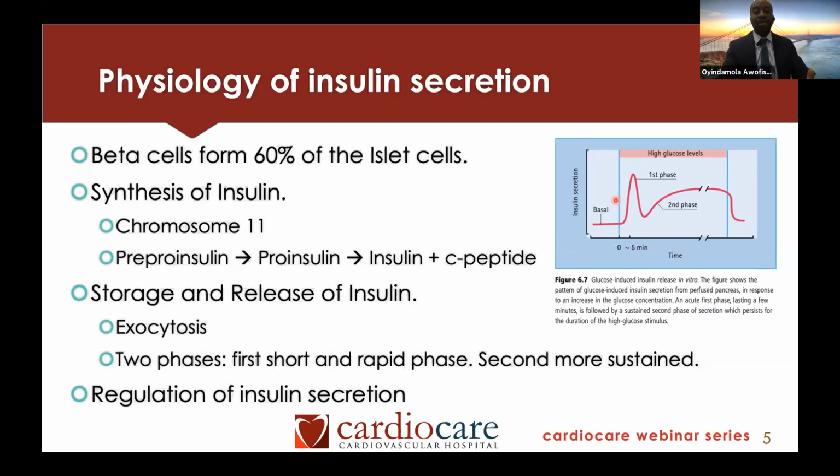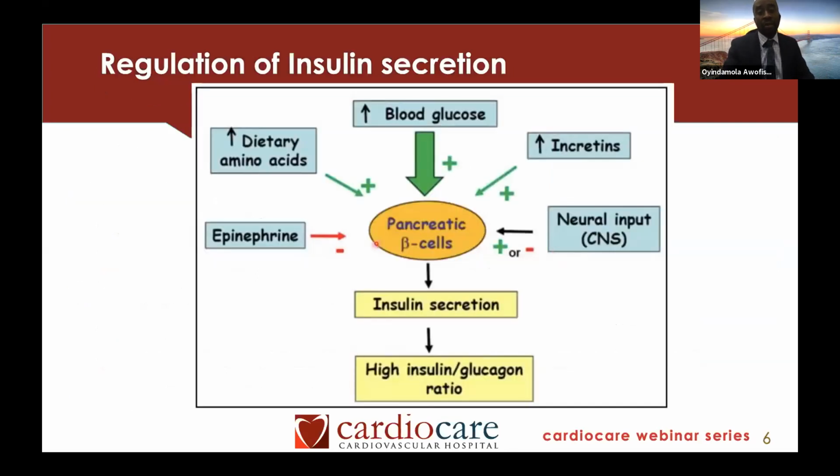Of course, we know that insulin secretion is regulated both by nutrients and also neurally, okay? And we can see in this chart, basically diets, glucose, but not just glucose, also amino acids, which we often tend to forget as doctors. And so nutrients, glucose, amino acids, and of course the neural components, both in the form of epinephrine, that's adrenaline, which is a counter-regulatory hormone, and neural input from the central nervous system. All of this leads to increments in insulin secretion.